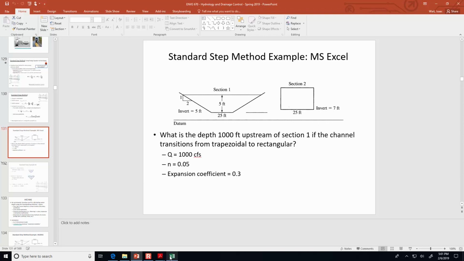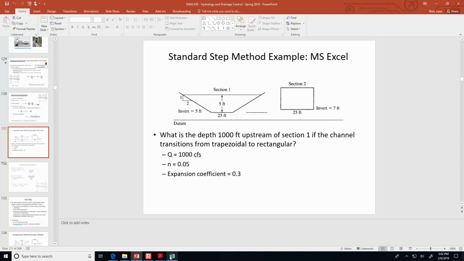Normal depth can be found from substituting into the Manning's equation, Q equals 1.49 for traditional units, times area to the 5/3 power divided by n, and the wetted perimeter to the 2/3 power, the slope to the 1/2. So here we could put in the flow rate that we know. The given flow rate is 1,000 cubic feet per second. So we can put in the given flow rate, the given n value. In this example, we're told that the n value, or however rough this material is, is 0.05.